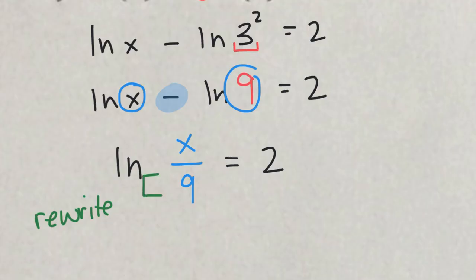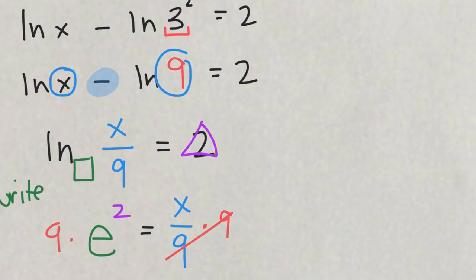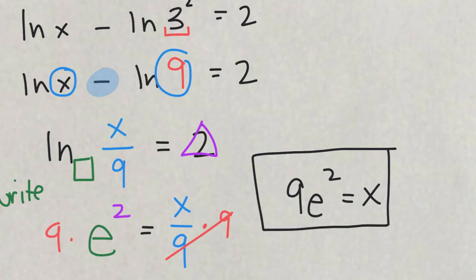So what's my base for natural log? That's base e. So e to the second power equals x over 9. E to the second power. Anytime we have log on one side only, you want to rewrite it as an exponential. And our last step is going to be to multiply by 9. Okay, which you can't actually simplify, so you're going to have to be satisfied with 9e squared as your answer. Your calculator can do that for you, but we're smart enough where we can leave that alone as an answer and be satisfied.